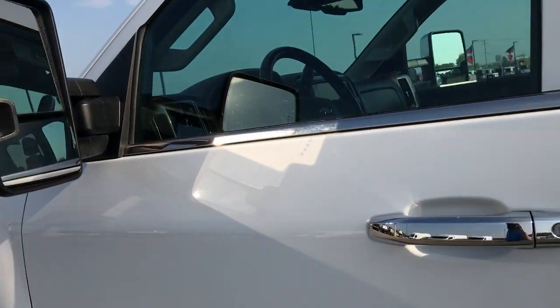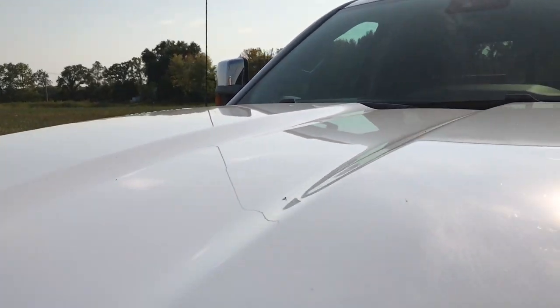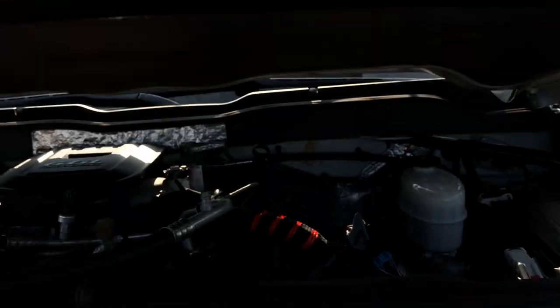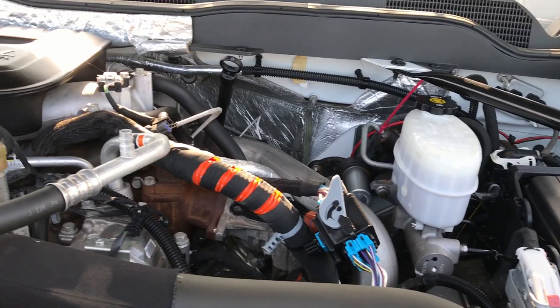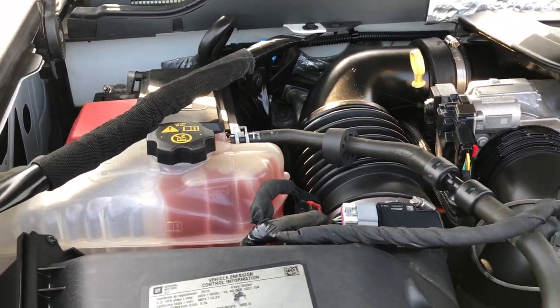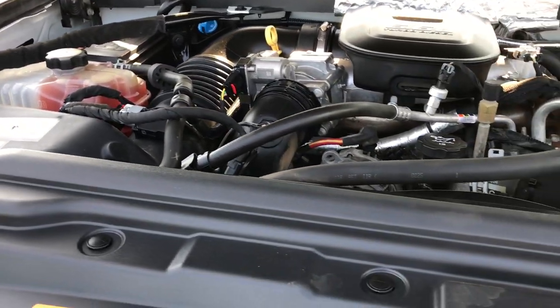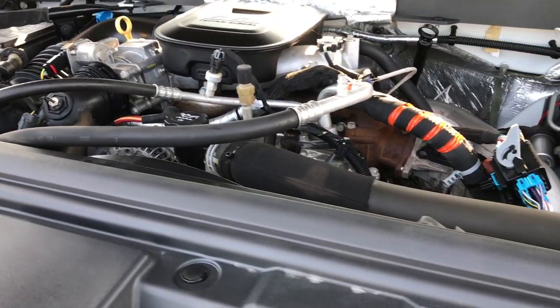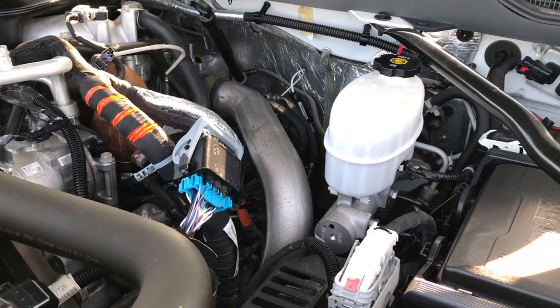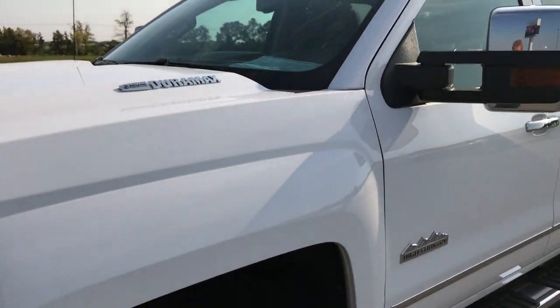Taking a quick look under the hood — the 6.6 liter Duramax diesel engine bay is very clean and runs very smooth. This truck has been fully safetied and inspected by our service shop, has a fresh oil and filter change, and all the fluids have been checked and topped off. Very, very clean — this truck is 100% ready to go.